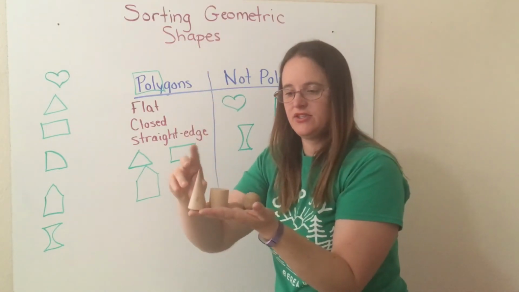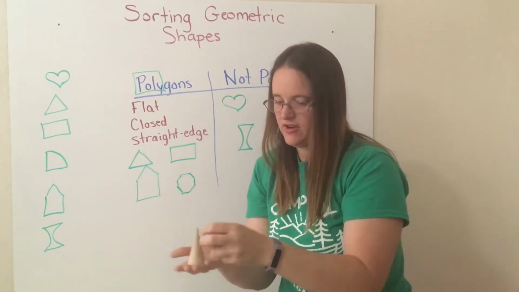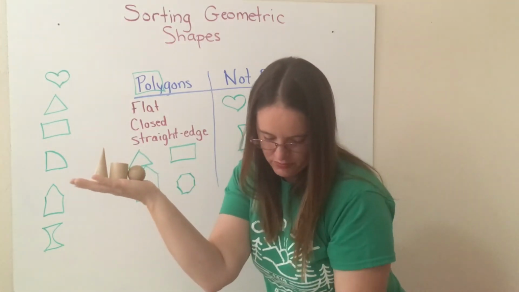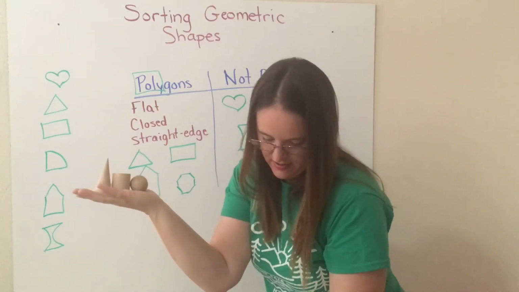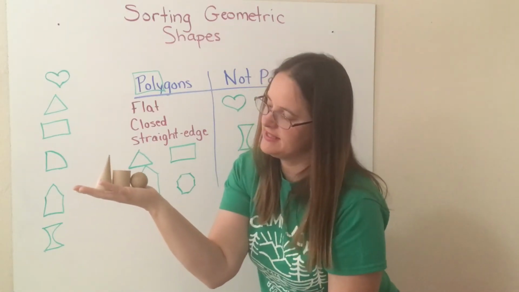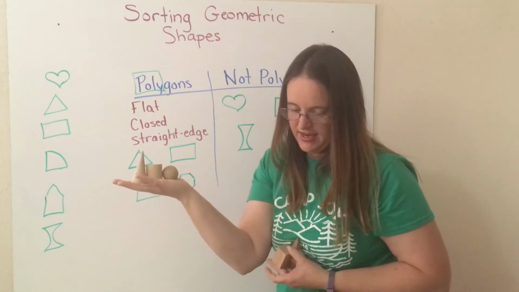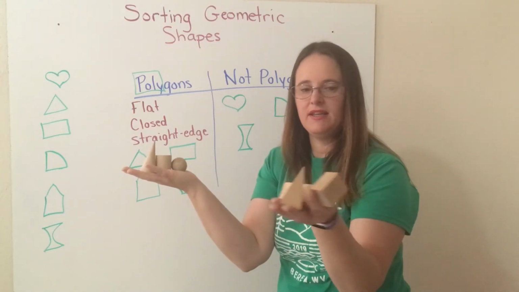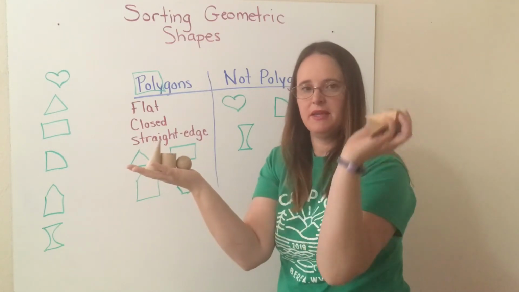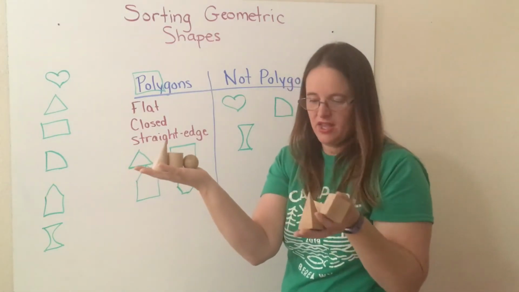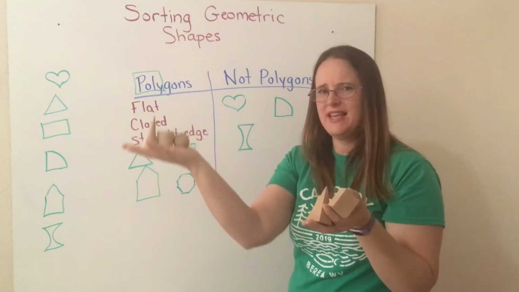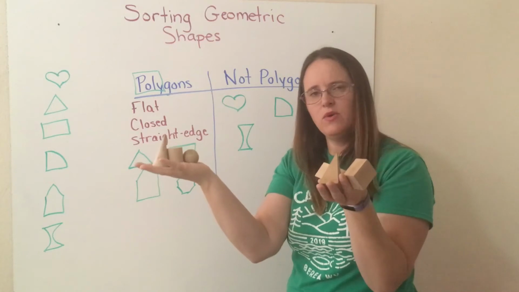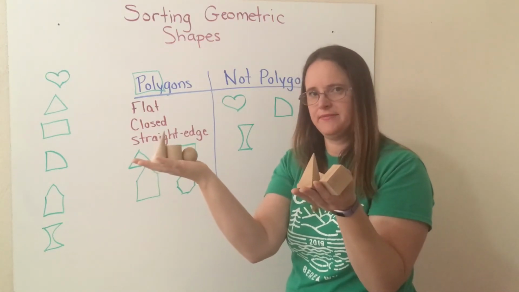So notice these two groups. Actually, let me trade hands here. We have these objects in group 1, the cone, the cylinder, and the sphere. And in group 2, we have the pyramid, the rectangular prism, and the triangular prism. So, what do these have in common? What do these have in common? And what could the sorting rule have been?